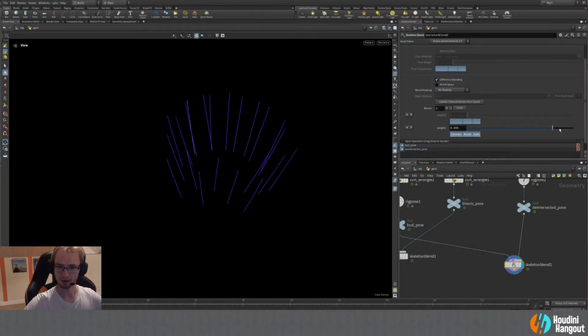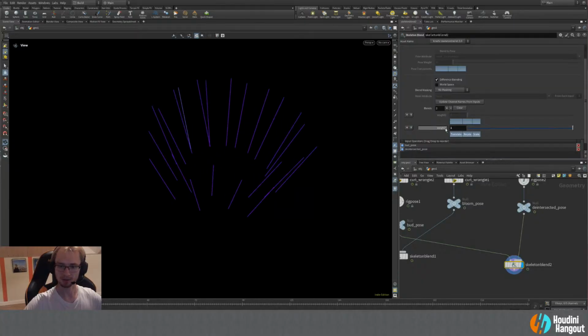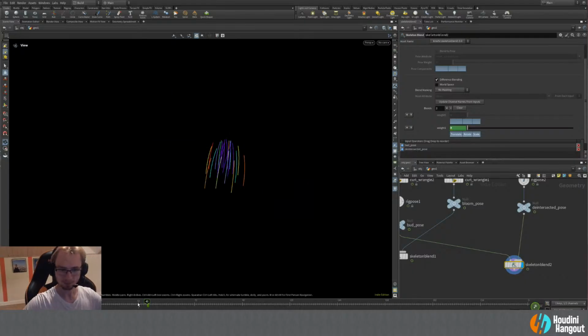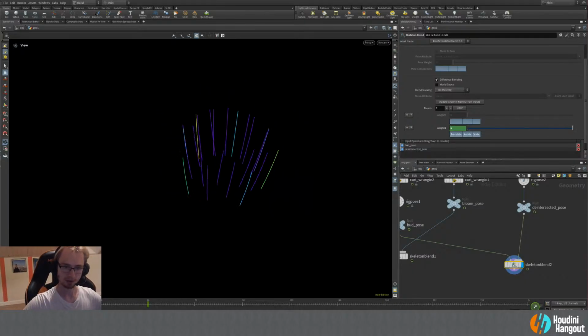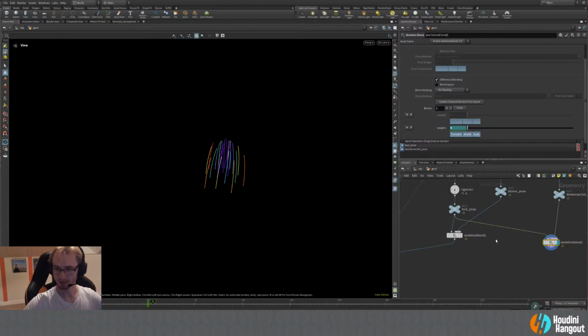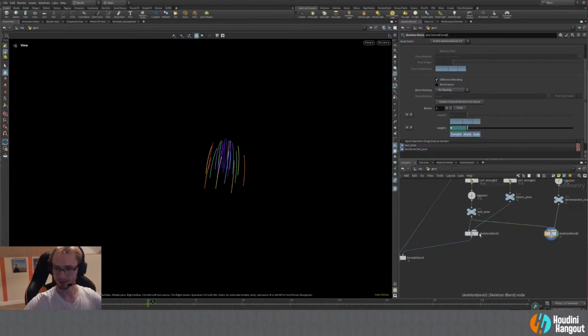And this one, we're just going to start at 1, and we're going to add a keyframe, alt-clicking the parameter. And let's say 48 frames later, it's going to be 0. So now that animation goes like this. And we need to sequence these two animations.